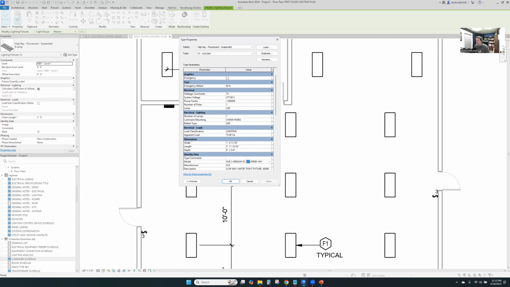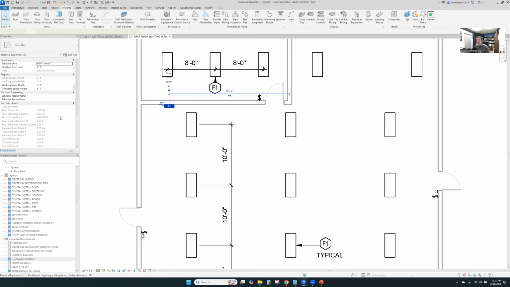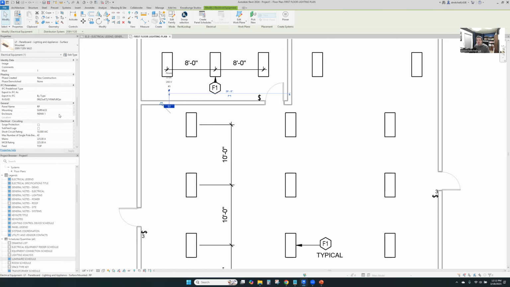And then this will actually need to go to 120 since it's going to be a 208 service. This is going to be a 200 amp panel. We can leave it at 42 circuits. One RP, that's good. Apply.